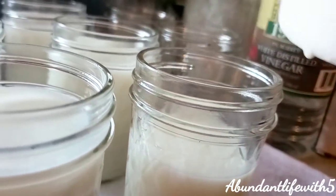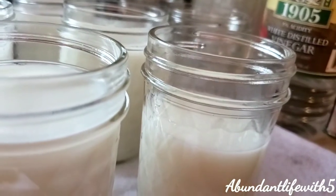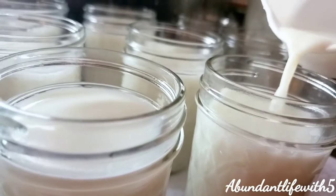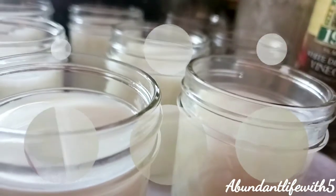I'm going to get a little more. So we're going to leave a 1-inch headspace. All right, so I'm going to put a little more in there. So a 1-inch headspace, guys.